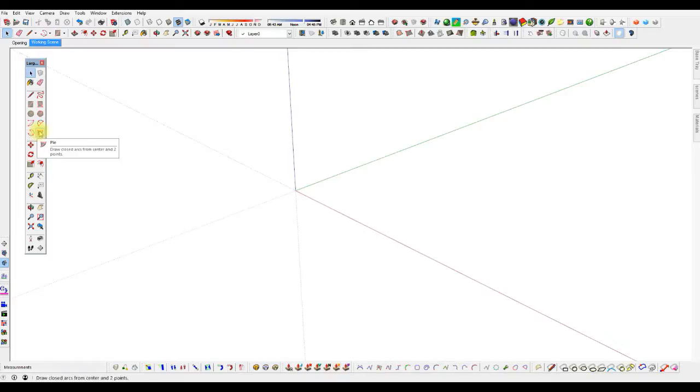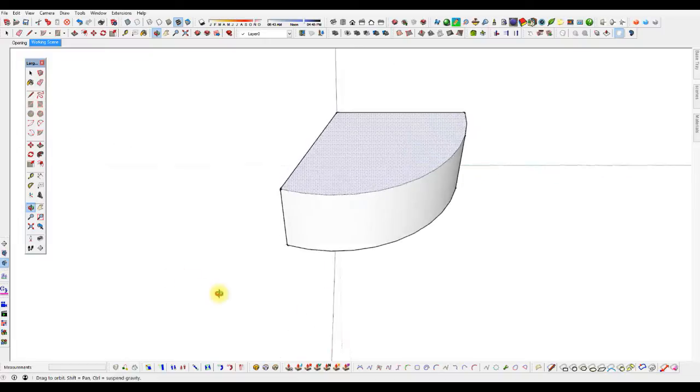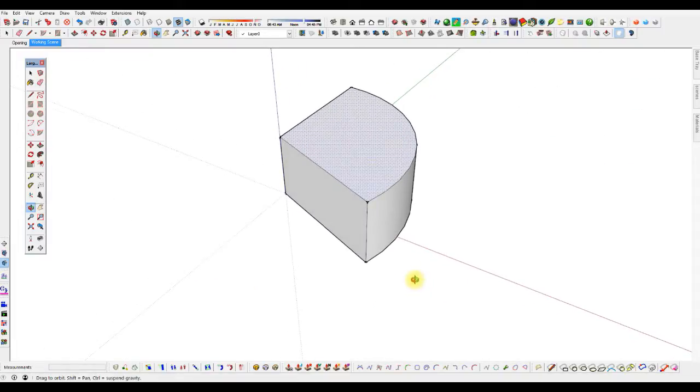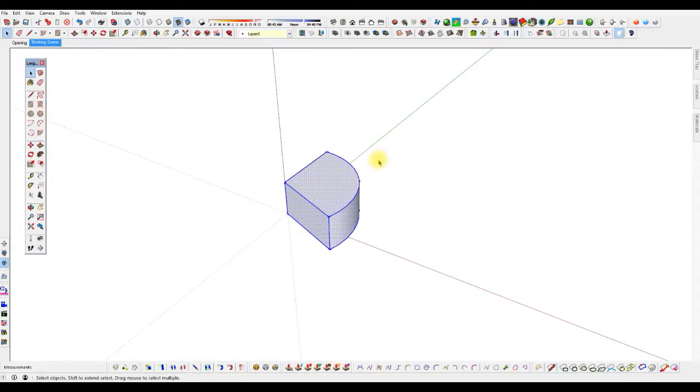Yep. The last one is a pie. It's very similar to this door swing arc, I'm going to call it. It basically creates a face for you inside of that arc. So again, set the radius, center point, drag out. I'm not dragging, actually I'm pulling out. I'm not holding down any mouse button keys and just setting that. And what that does is it closes that form for you. So that can be push-pulled if you like. I don't use that one very much, but if you have a need to draw that kind of shape, that's a quick way to do it.